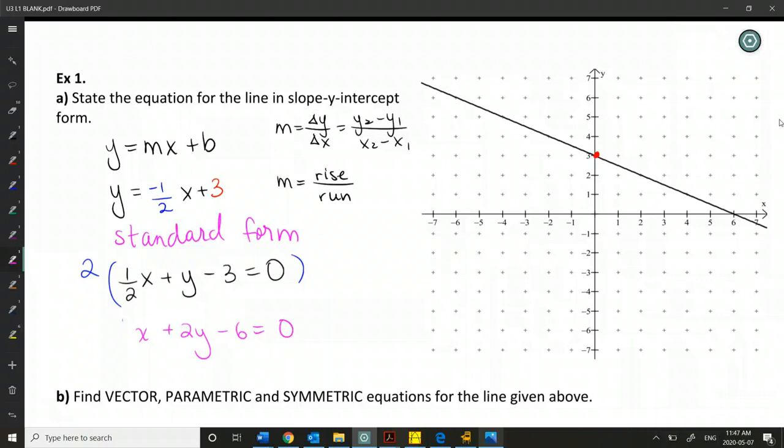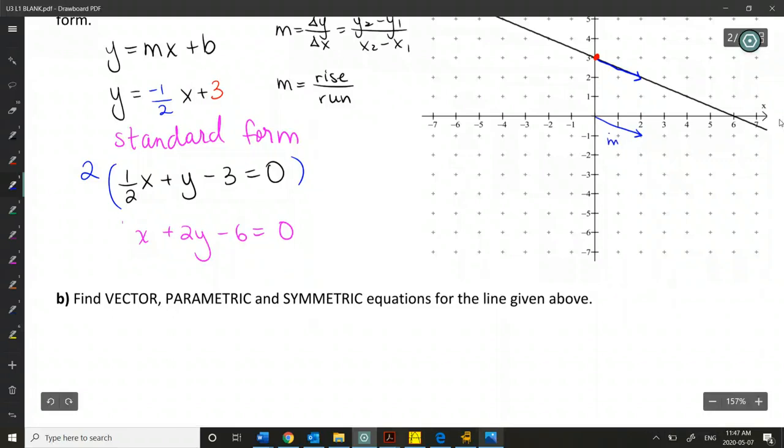All right, now when we go to find the vector equation here, I want a direction vector which will be parallel to my line. So I can actually use this direction vector that starts at 0, 0 and goes out to this point here. That's essentially this little vector that I use to find rise over run. So you'll notice that the rise here is -1 and the run here is 2. So that's going to be our direction vector.